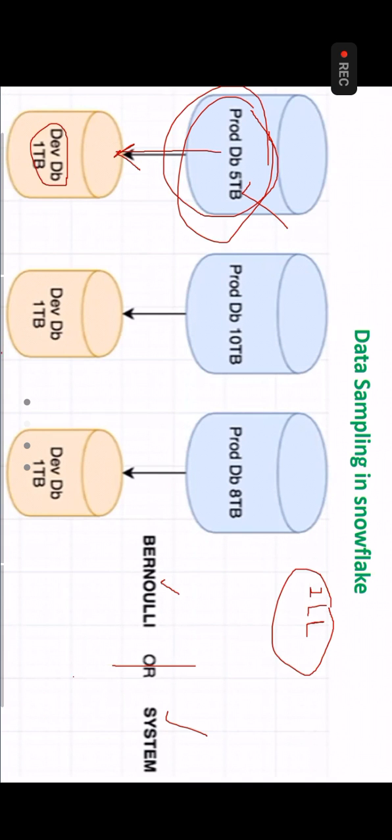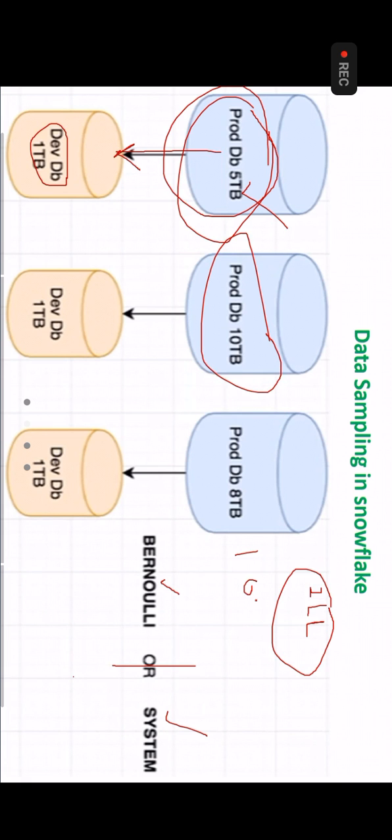But if you use the system method, it will pull the data based on each block in Snowflake. For example, say the production table has some 1,000 blocks, and each block has, imagine, 1 lakh records.